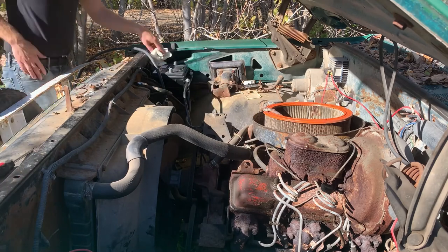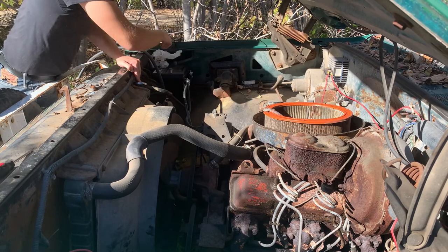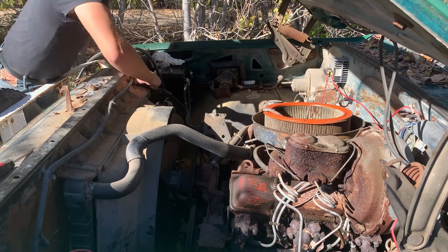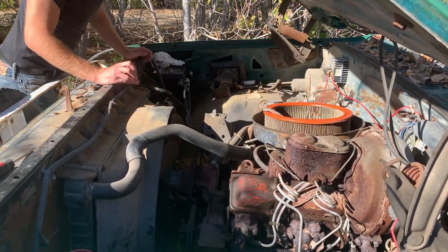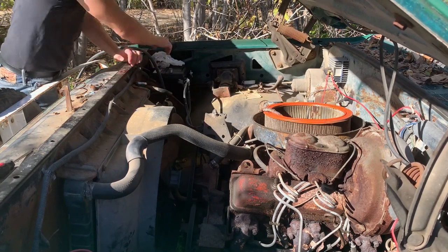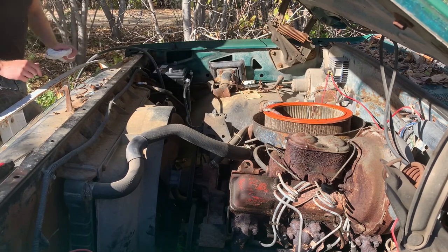Rad is, you know what? Come on, you. This is the most awkward position. Never open hot. More like never open, period. Come on, there you go. Rad is empty, but not dry. So that's a good sign. She hasn't been parked too long. No automatic, so no dipstick for that tranny. I think she's okay to crank. Let's throw some gas down there and try to start it.